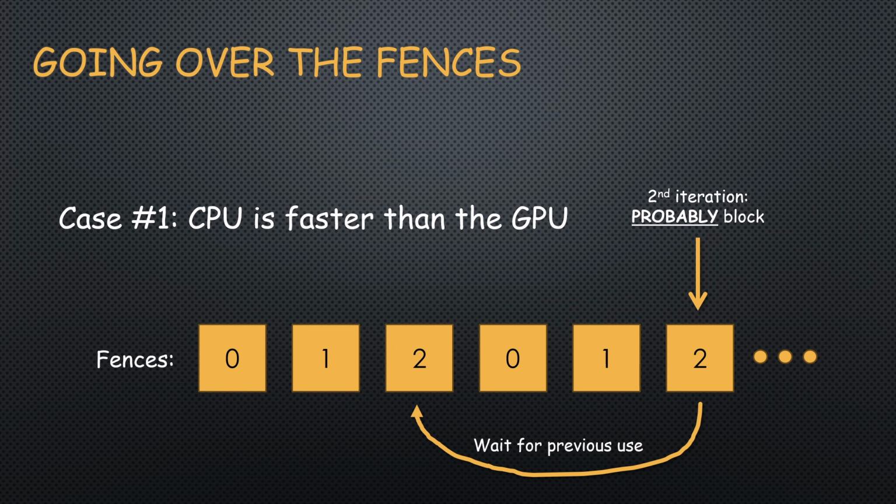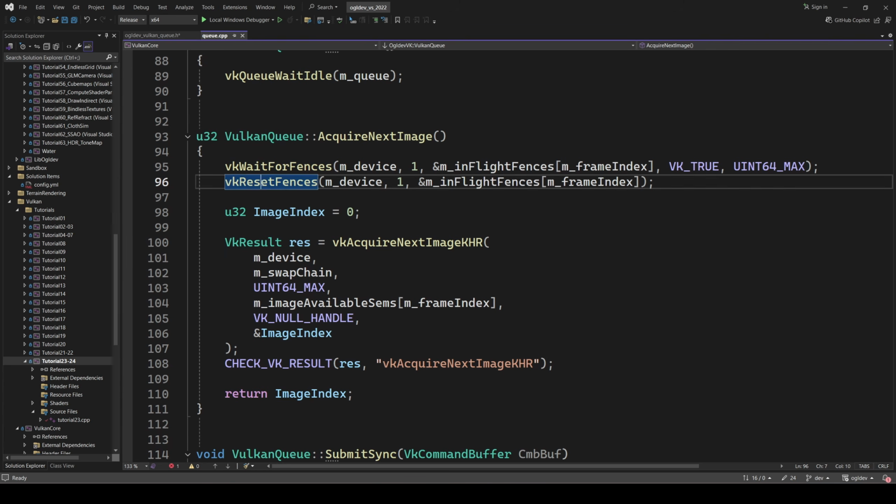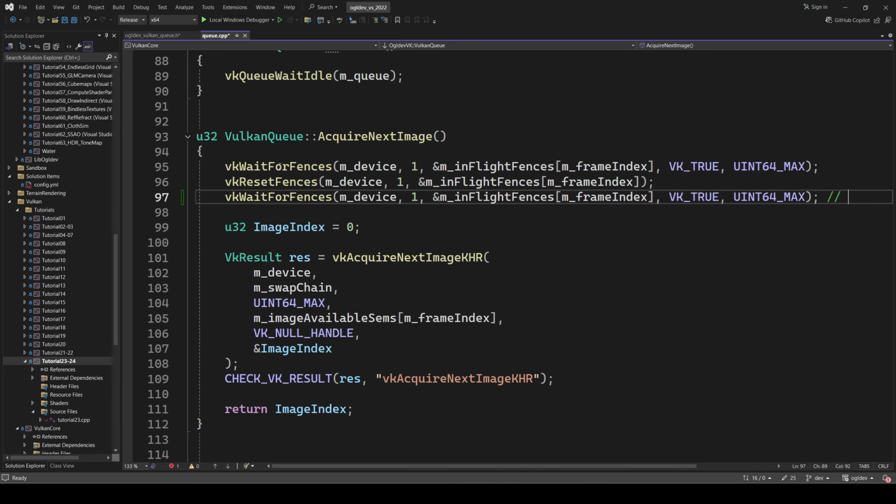If the CPU is much faster than the GPU, we will often hang here until a previous frame using the same synchronization trio has finished. If the GPU is much faster than the CPU, then chances are the fence will already be in a signaled state by the time we get here, so there won't be an actual wait. After waiting on the fence, we have to reset it back to the unsignaled state. This means that if we wait on it immediately, we will block indefinitely until someone releases us. This will become clear in a minute.